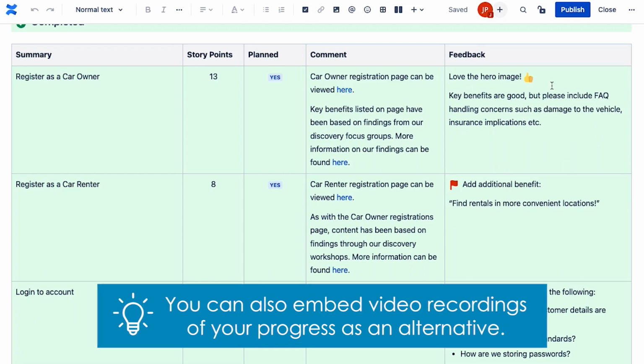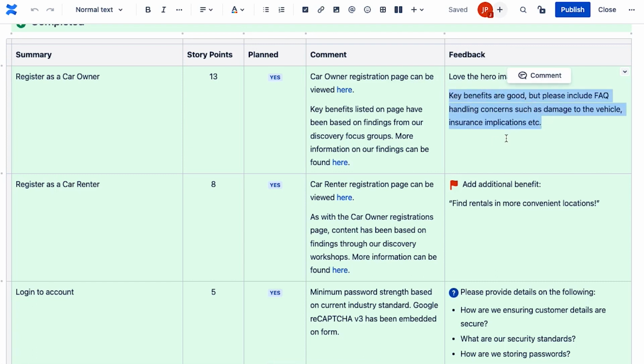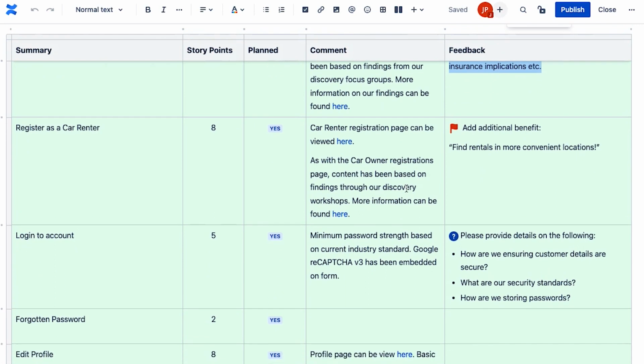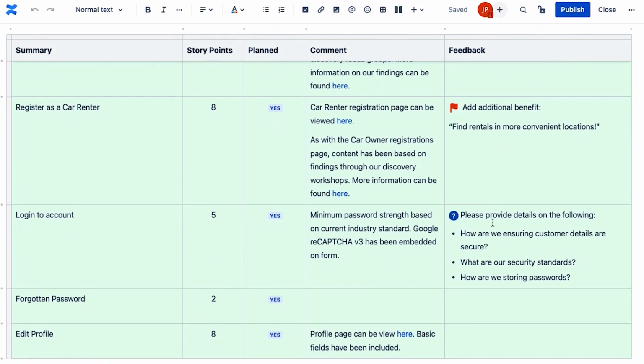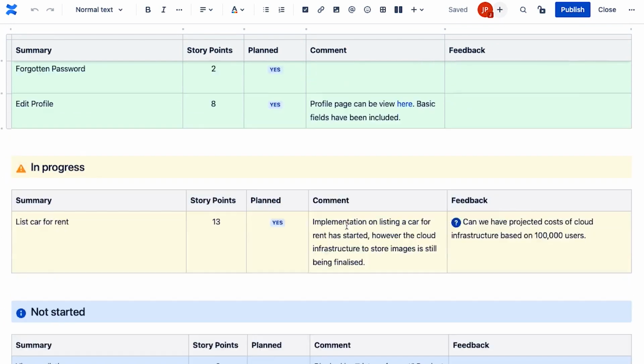And then there's a section on the right here, like I said, to add that stakeholder feedback. So, you know, they can give you some positive feedback saying, yep, love what you've done there. And they can also give you particular pointers on what might need to be included. So from here, you can take that and make sure that you maybe add a product backlog item for it so it gets done in a subsequent sprint. Okay, so we provide details in the comments for stakeholders, this section of feedback to capture what our stakeholders say.